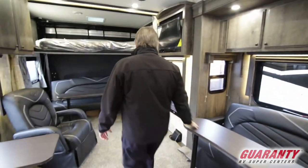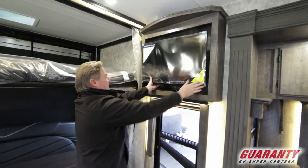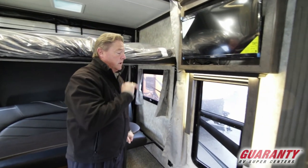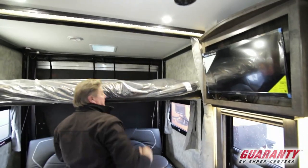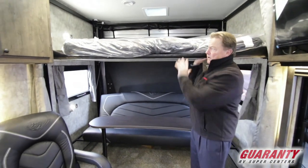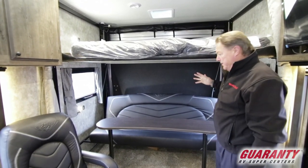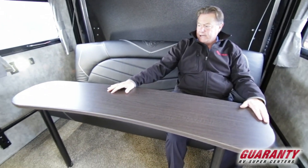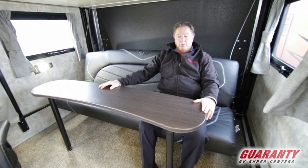Panning around to the side — unique about this model is they have a nice pull-out TV here that can pull out or extend. This one has the bunk bed above. With the power set-up, pull the pins out and I can put this bed mounted up out of the way so I don't have to duck to get to the couch. Notice this couch has the rear couch area with the big table, giving multiple seating space within the trailer — a really nice layout.